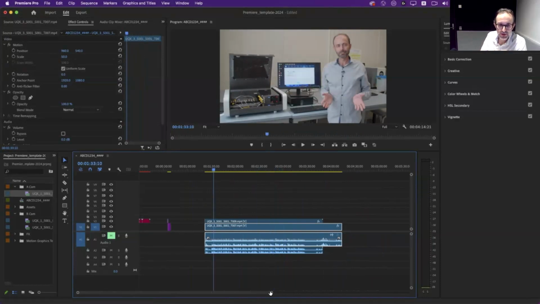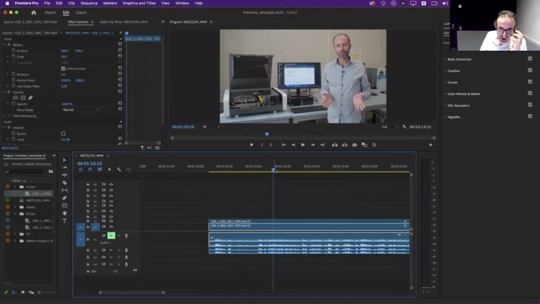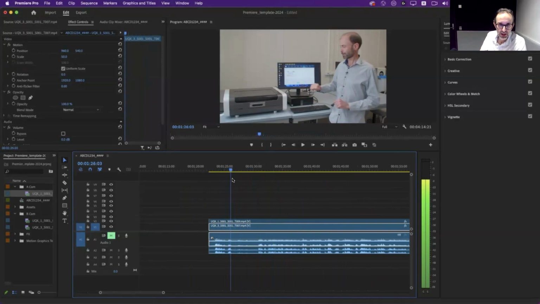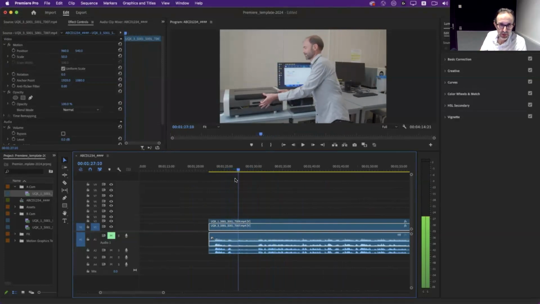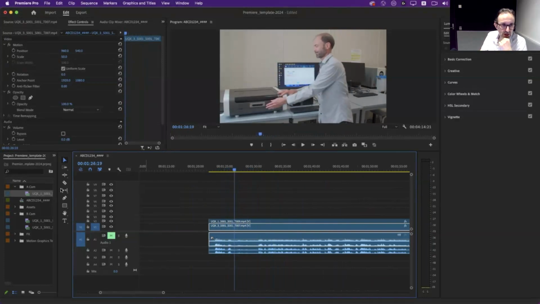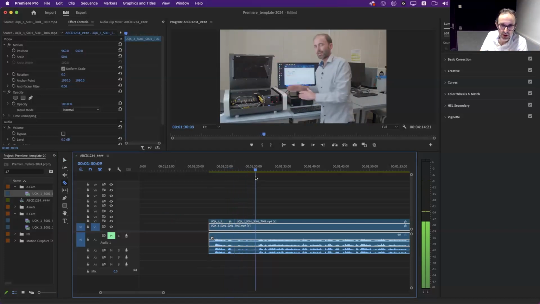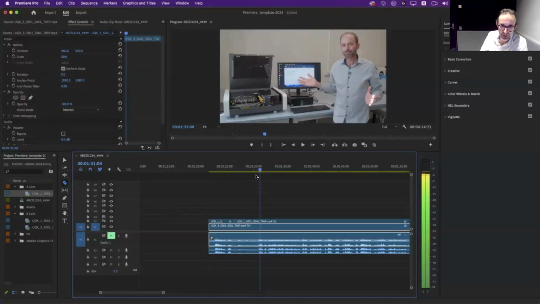So first of all, let's do the first one. If I want to make a cut, I think, well, I want to go to that other clip around about here. So I go over here to the razor tool, it's literally a razor. I click on that. And then I can use that playhead again as my guide and I can click and it's actually made a cut in that clip. And then I know that, all right, he gets back to talking around about here.